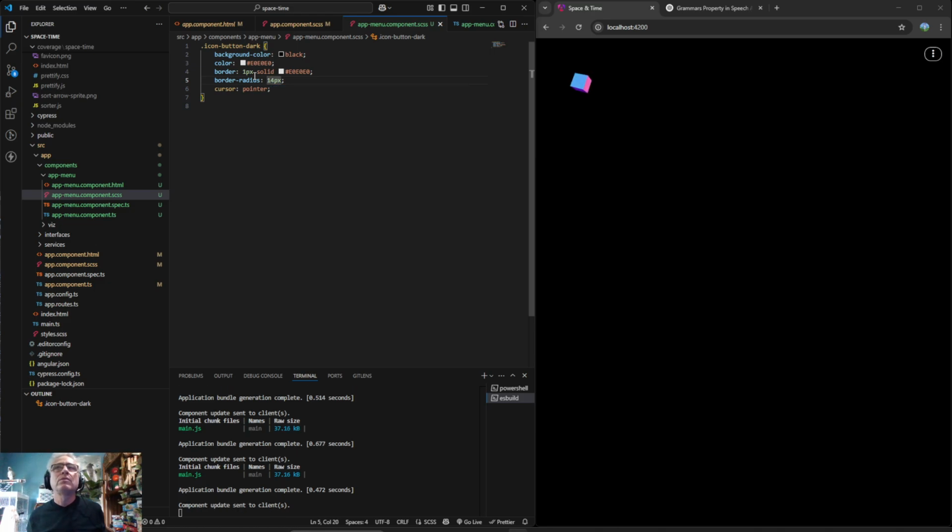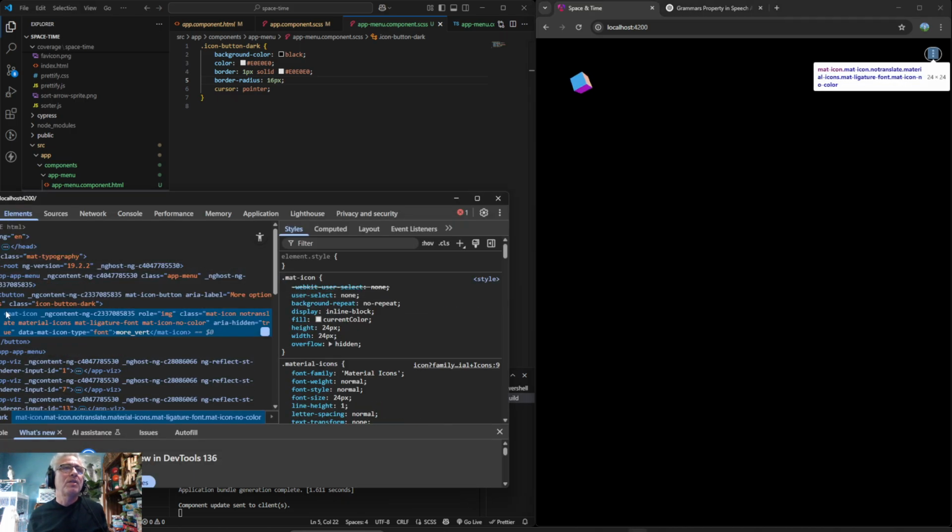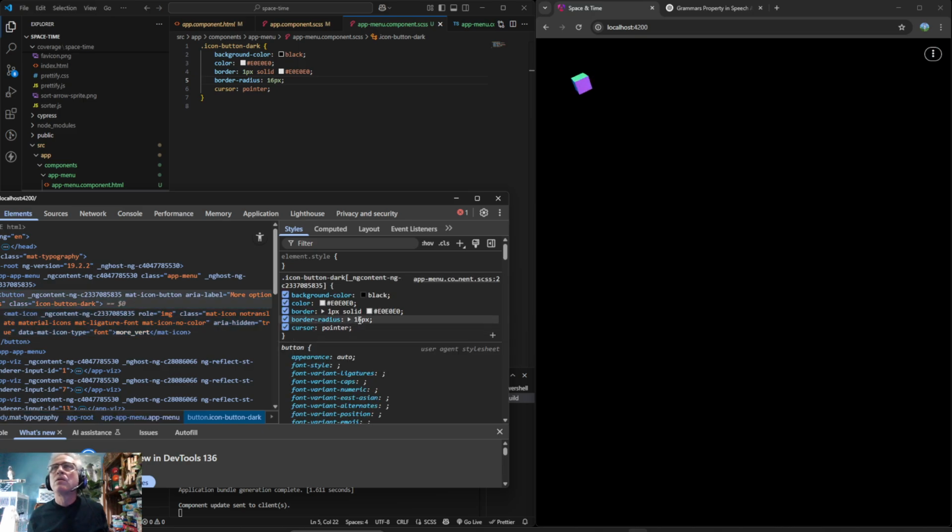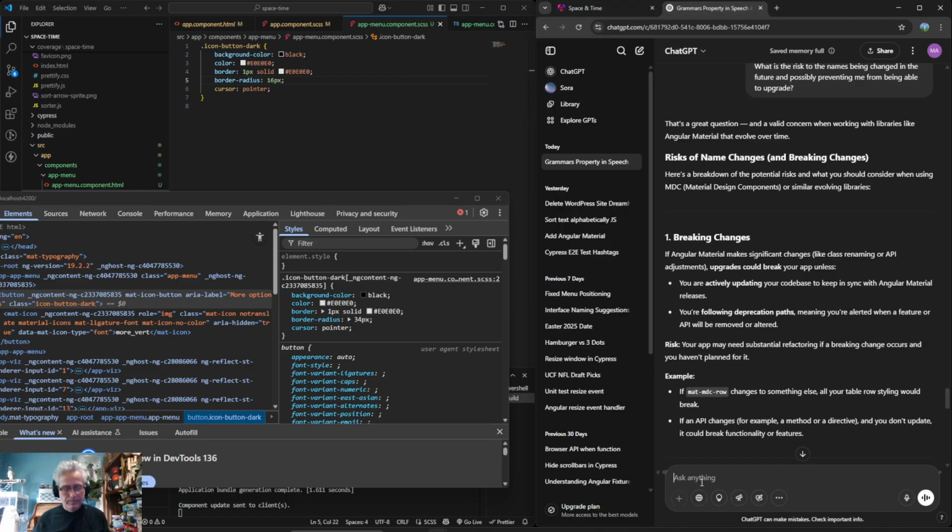Okay, so I don't know exactly, 16, because I feel like it still doesn't quite look right. And maybe there's a better way to do this. Am I looking at the right icon button?